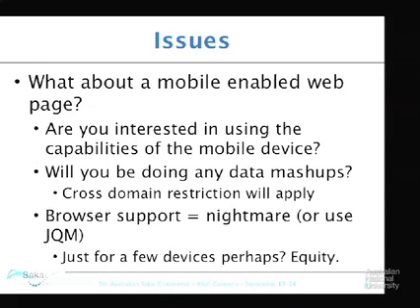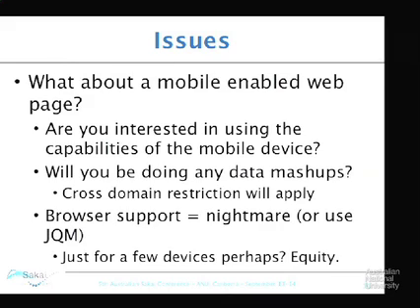So the other issue that we've actually debated here at ANU is, what about a mobile-enabled web page? Why can't we just have a web page which, when you go to it, displays nicely, you've got big things you can touch and do stuff like that. You can actually use jQuery Mobile on a normal web page if you want. You just turn it into a mobile-looking web page. But then you've got to ask yourself, are you actually interested in using any of the features of the mobile device? HTML5 gives you geolocation, and it gives you local storage, which means you can store stuff, kind of like a cookie, but you can store more things. You can also use local databases now, so with the newer browsers, they come with a database you can access with JavaScript.